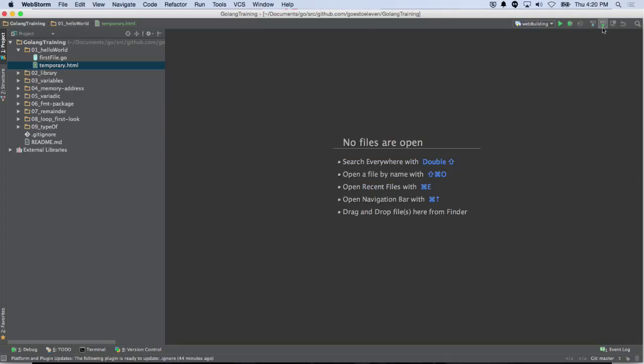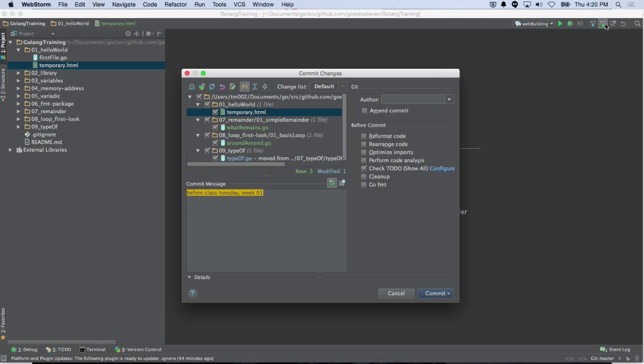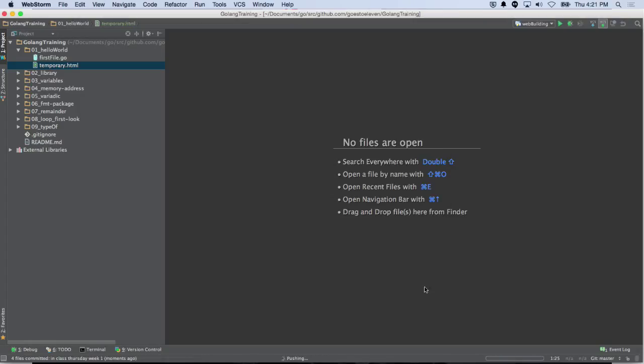Or I could go right here, version control, and once it's set up, I come in here, and I recommend not having, you'll see this in a second, not to perform code analysis. And so this is a terrible in-class git commit message, in class Thursday, week 1. And so I could commit and push, and push. And so it just pushed all that up.